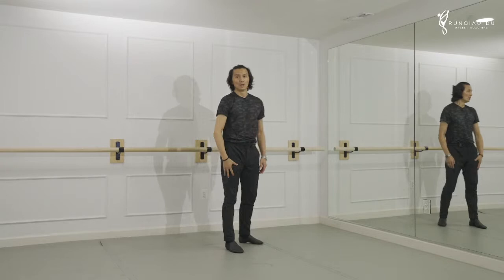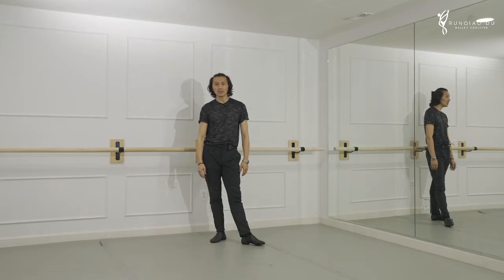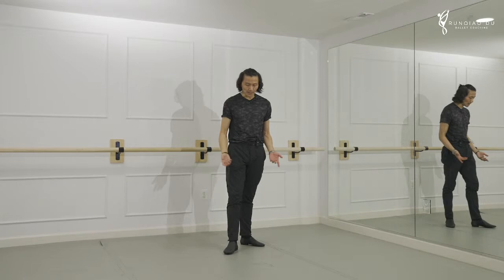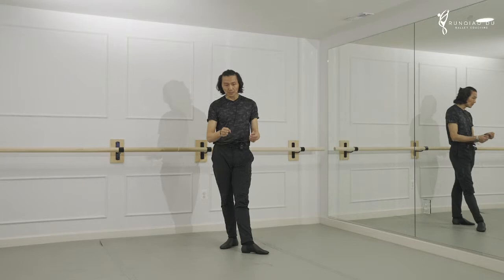It hurts. If I tell you, oh yeah, that was easy, I'm being dishonest. It's tough, relevé long. One of the hardest, my least favorite when I was a student, because I didn't know where the energy comes from. It's so heavy. And yes, that's it. It is supposed to be heavy. It is supposed to be difficult. That's why we do it.